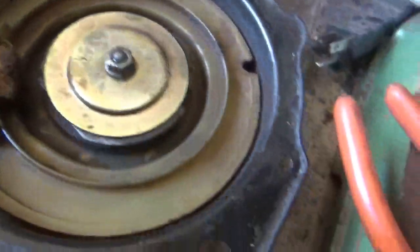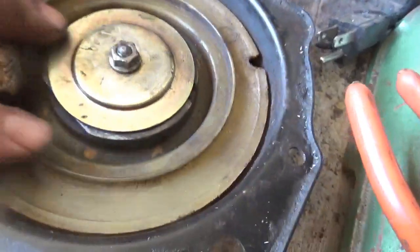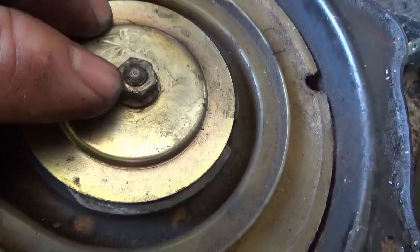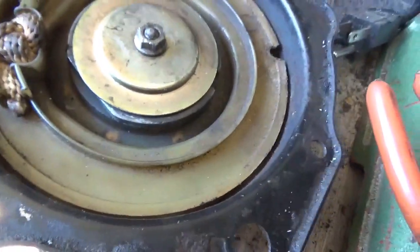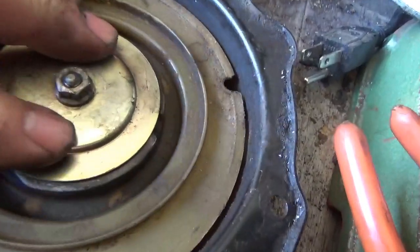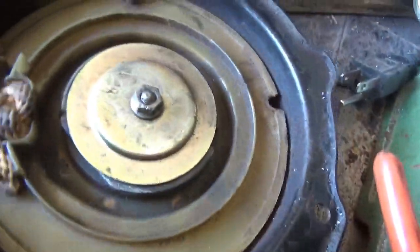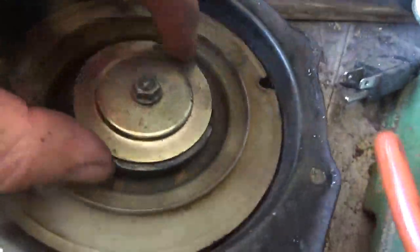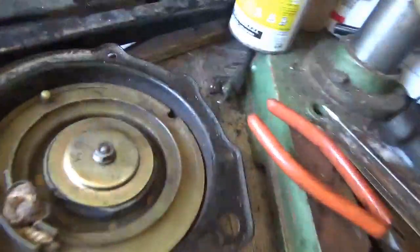Right, you can see the dog came out, so that's all good. The unfortunate thing is I can't tighten that bolt all the way down because then it'll bind. It won't all reel back in. So I am going to put a little bit of a ding there to keep that from moving and backing off. I mean, you could put Loctite, you could put Teflon tape. There's a lot of things you could put on it to keep it from backing off. But I had to leave it a little bit loose, and once again, you don't want this all backing off so that your engine could launch, and it will destroy it.